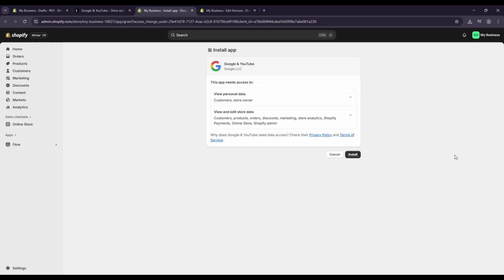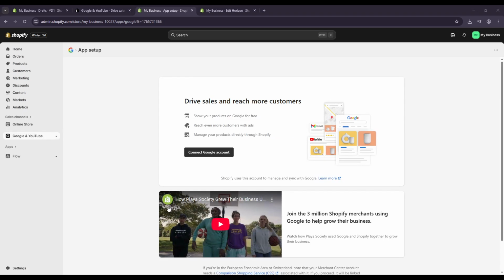correctly. Next, select your Google Merchant Center account. If you already have one, pick it from the list so Shopify links to the correct account. If you don't have a Merchant Center yet, create one from this screen by entering your basic business details. This simply establishes the container in Google where your Shopify product feed will live. Keep things consistent with your store information so Google and Shopify stay aligned.